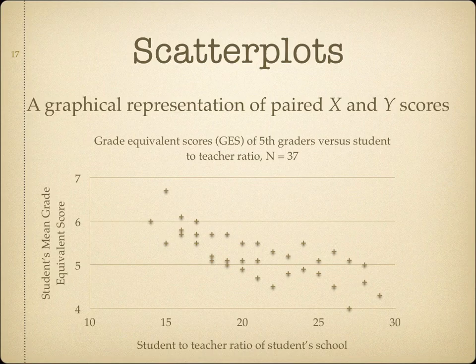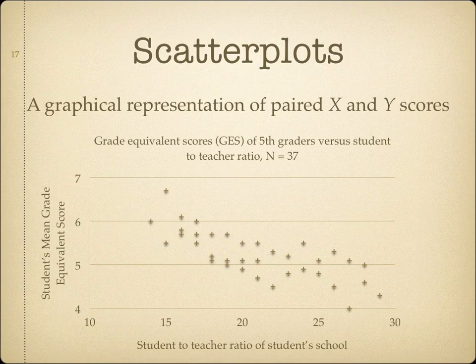We also want to have a few moments about the scatter plot, which is kind of our standard way of representing the graphical association between one variable and the other. Each of the x's in this graph represents an individual student who was measured about their student-to-teacher ratio and their reading test score, their grade equivalent score. In this case, you're looking at a relatively strong negative correlation.